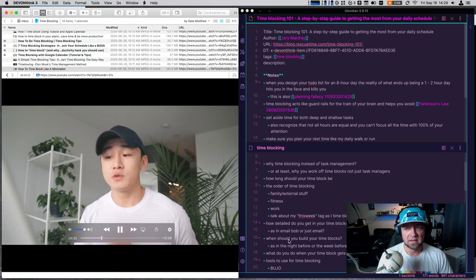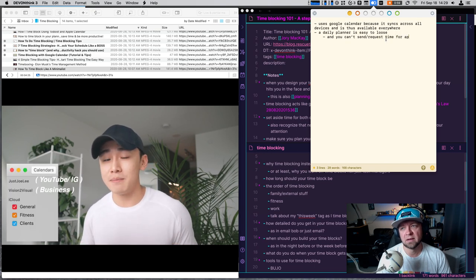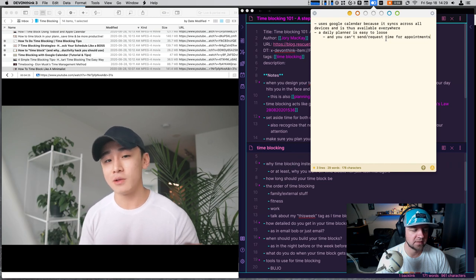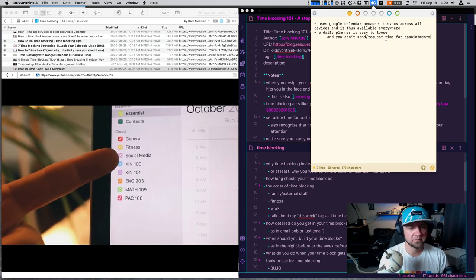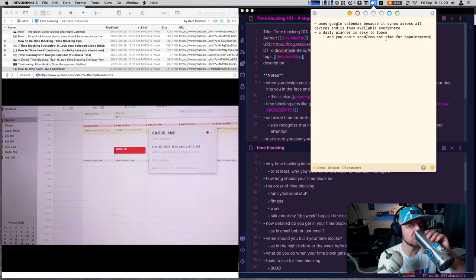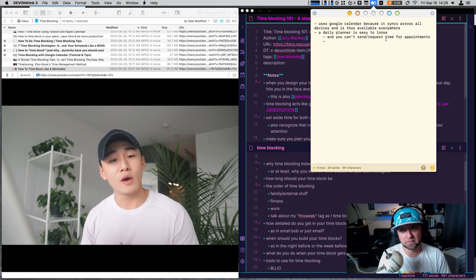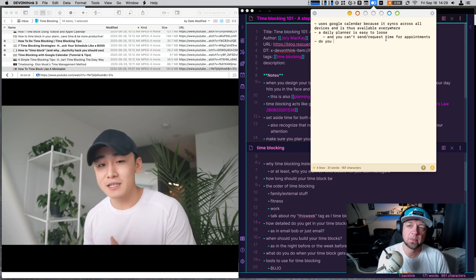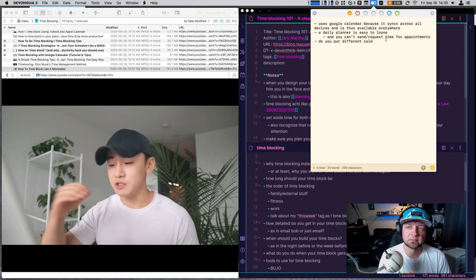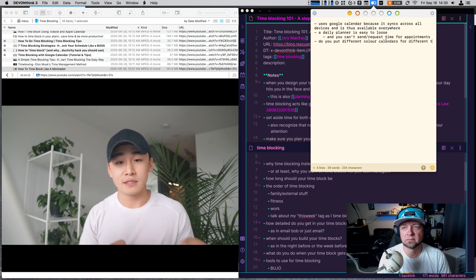So once you decide on the platform you're gonna use, next up you have to pick the categories that you're actually gonna be time blocking for. Now obviously this is gonna depend on what you have going on in your life. When I was in university, I had each of the classes separated into different calendars so I could easily see it, because it would be color coded, see the different exam dates, when the papers were due, etc. When I was really focusing on my freelancing career, I had different things for emails, calls, meetings, shoots, edits, etc. If you're a stay-at-home mom, if you're working 9 to 5, it's all going to depend.